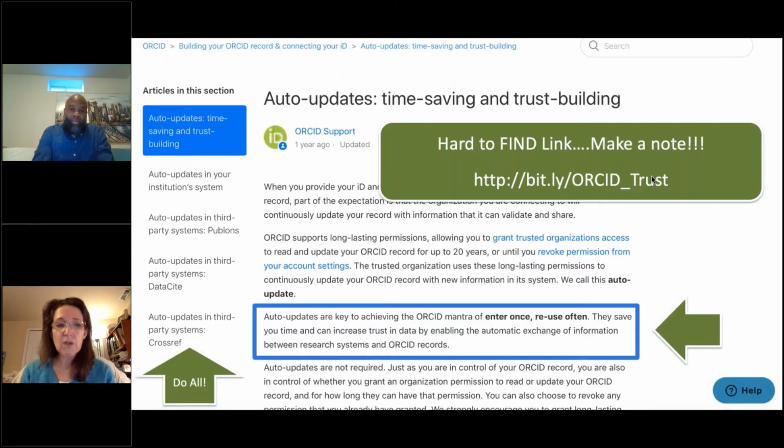This will also give you all of your data sets and software citations in order to have that automatically update your ORCID profile. Now, the wonky thing is the two of them do it in two different ways. Crossref uses an email that comes into your ORCID profile, and DataCite uses a token, but you'll figure it out. Just get yourself to this site and do these things, and it will be fantastic. Now, Publons is another useful one. Publons has to do with open peer review, and you can also hook that into your ORCID profile as well.